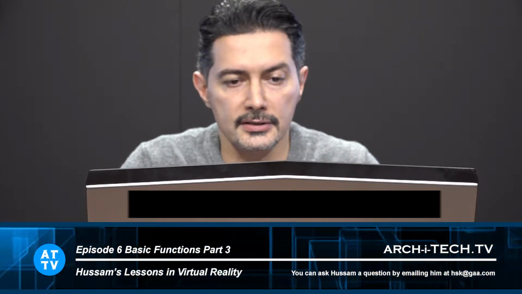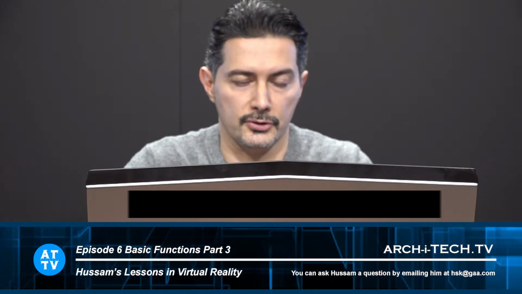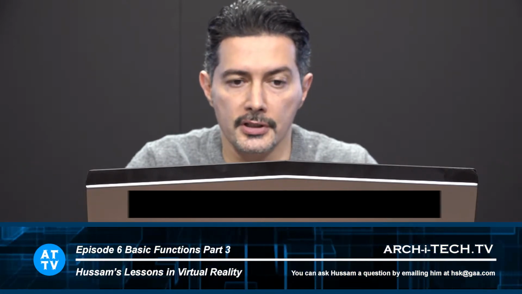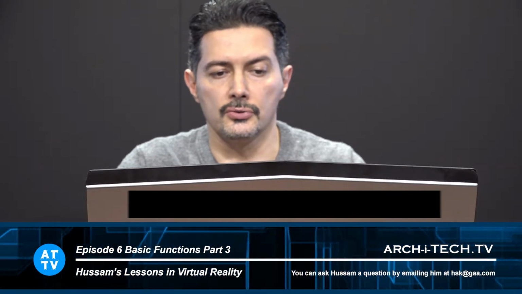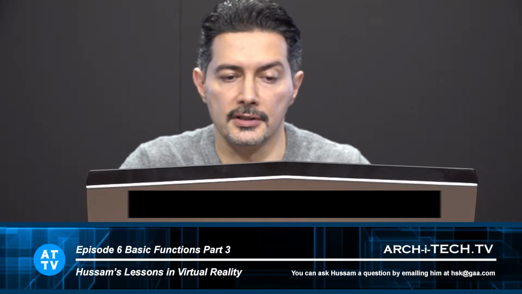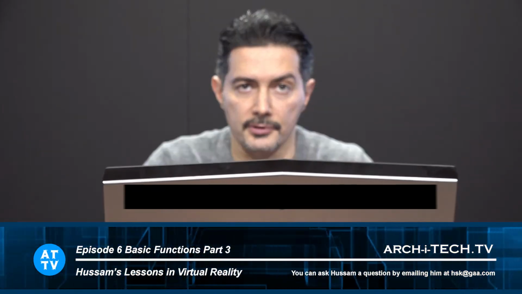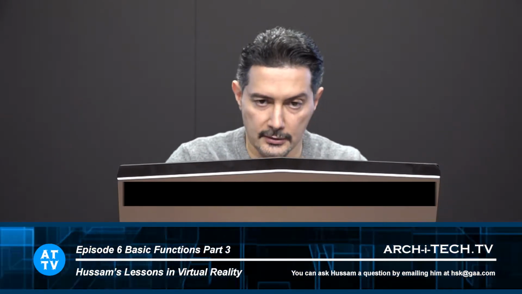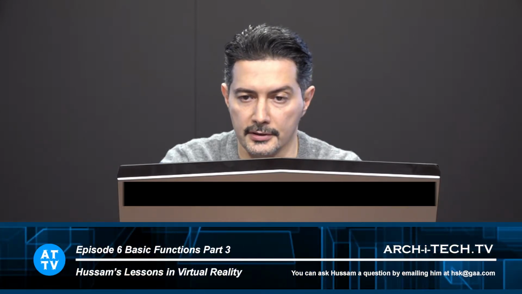Last lecture we talked about the basic function part 2, and we started with the sub-object mode in 3D objects and shapes. And today we're going to continue with transform centers, statistics, viewport, and modifiers and transformers. So this is what we're gonna go through today, and let's start with the first part of it.